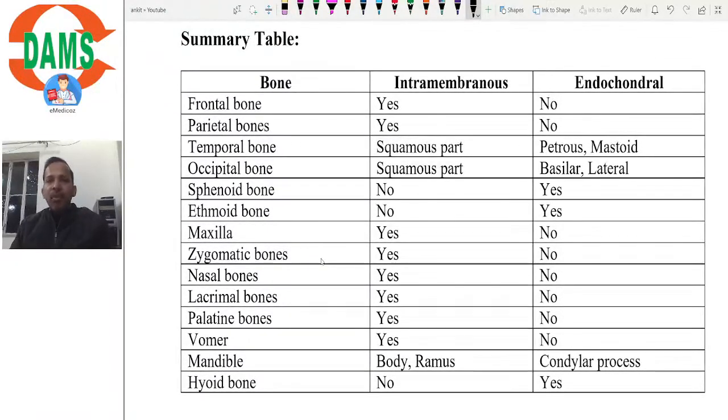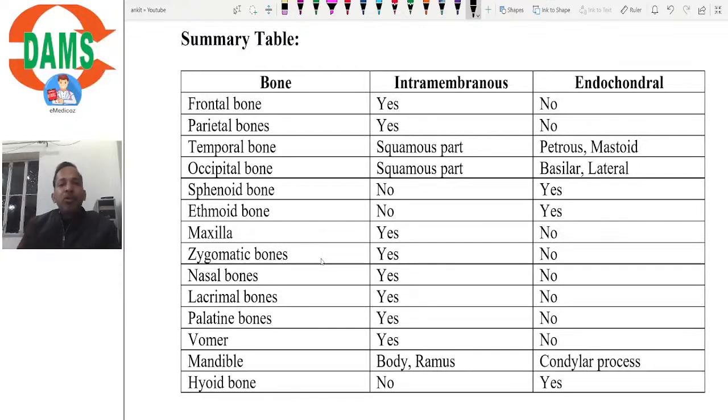Okay. So here I prepared a table to tell you about the different intramembranous and endochondral bones that are seen in the head and neck, in the face region, right? So mandible is a mixed bone, right? Mandible has both intramembranous and endochondral bones. So body and ramus are made up of intramembranous bone, while the condyle undergoes endochondral bone formation, isn't it? So it has cartilage. We know that it is lined by fibrocartilage, isn't it? So condyle develops by endochondral ossification, whereas the rest of the mandible develops by intramembranous ossification.